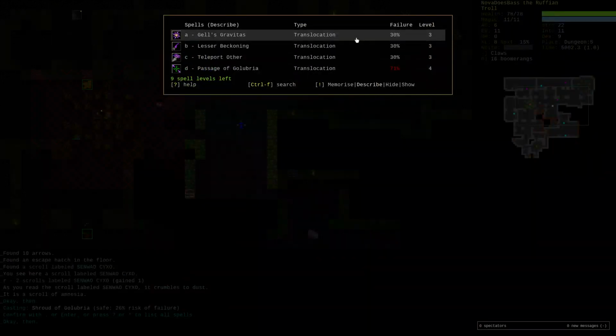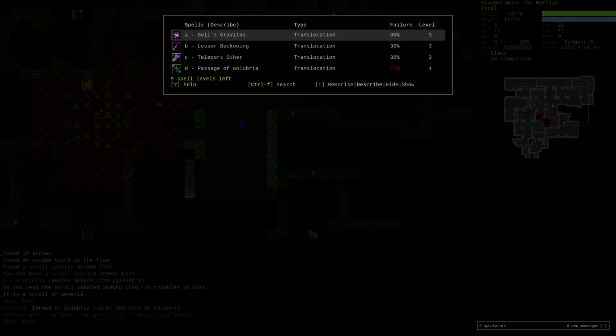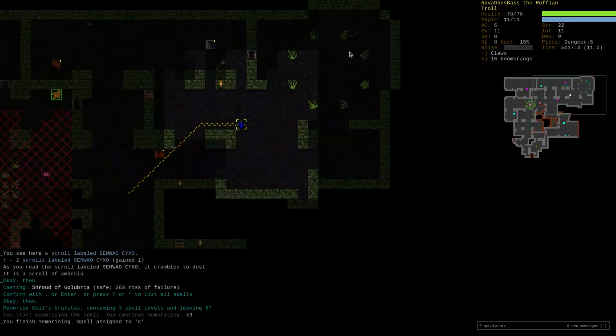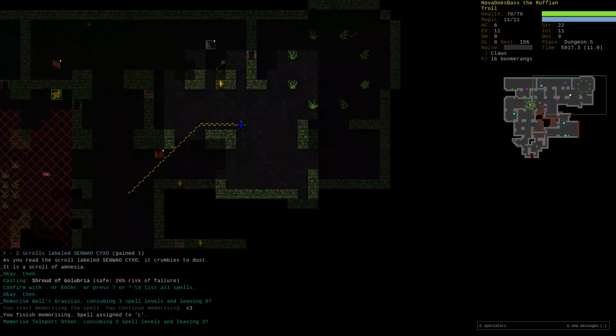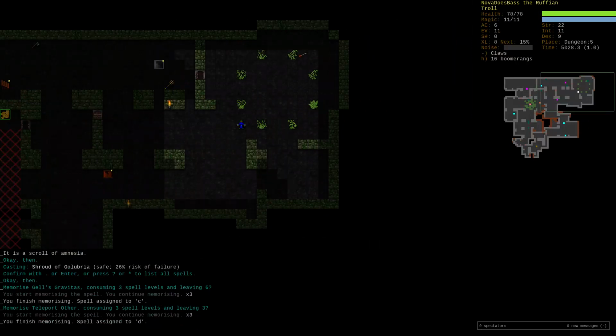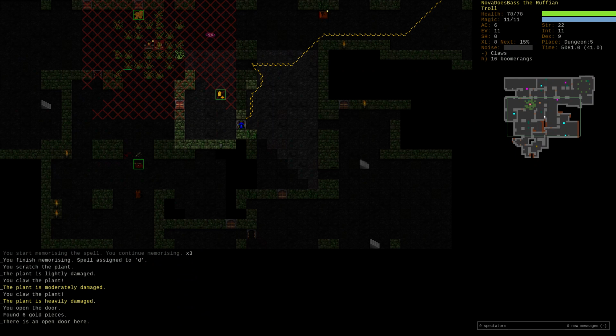Okay, so we're not going to jump into that yet. I think we're going to go ahead and do the Gels Gravitas, whatever it is. Can I go back to memorizing? There we go. Let's go ahead and learn that. Yes. So that's now spell C. And I do want to learn Teleport Other. Yes. And we do probably have enough spell points to take another spell, but I really don't think it's necessary right now.